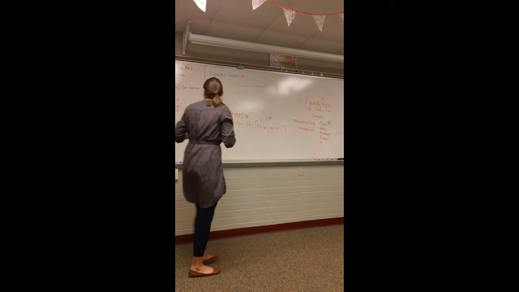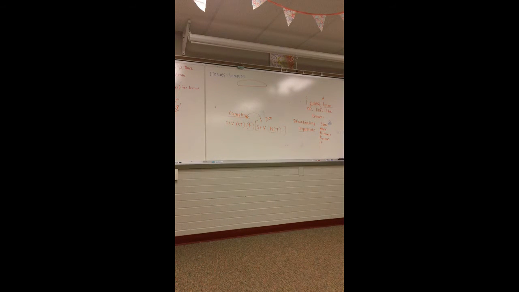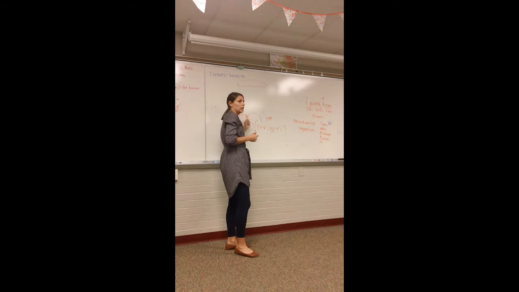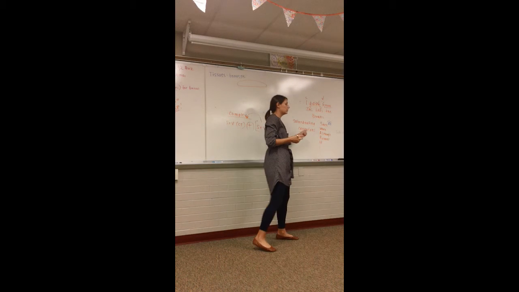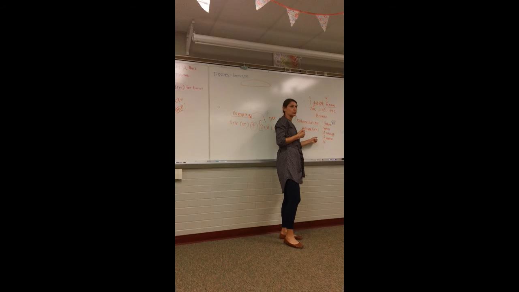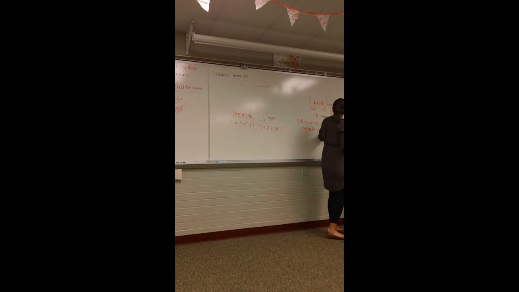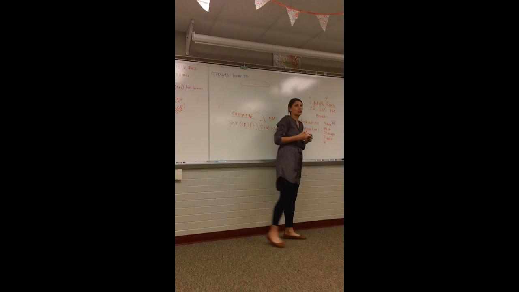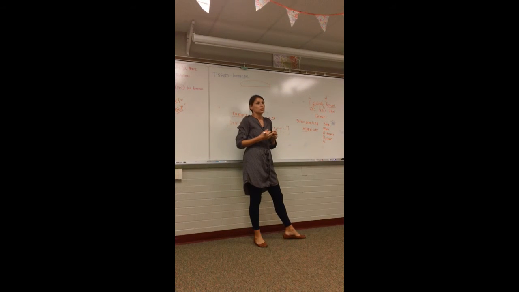It could either be compound, which we already talked about, which would mean that it would need to have either a semicolon or a comma FANBOYS, right? Or it could be complex, like we just talked about, but that means that it also needs to have a subordinating conjunction 99% of the time, right? Because this is your clue that it's going to be a dependent clause. Does this sentence have a subordinating conjunction? Maybe. Does it? I mean, look at your list. Does it have one of those words? No, not from that list.